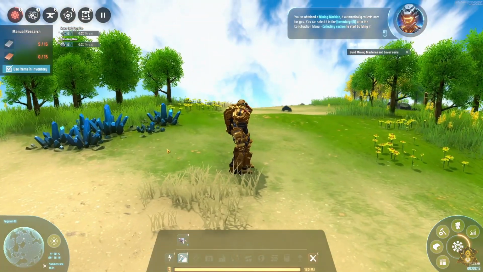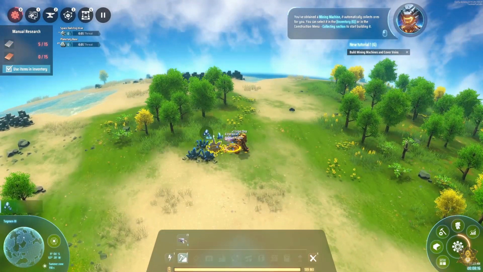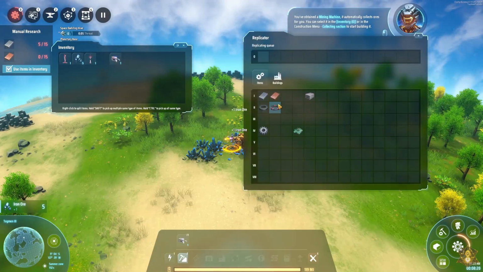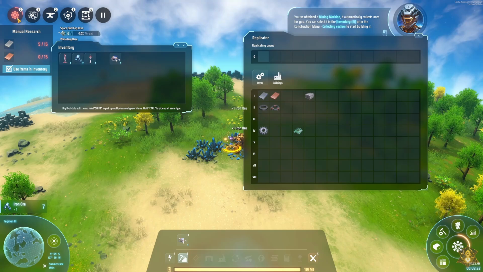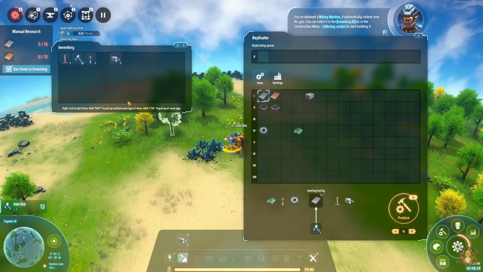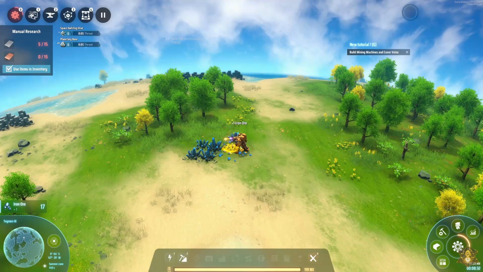You've obtained a mining machine. It automatically collects ores for you. You can select it in the inventory or in the construction menu, collecting section, to start building.